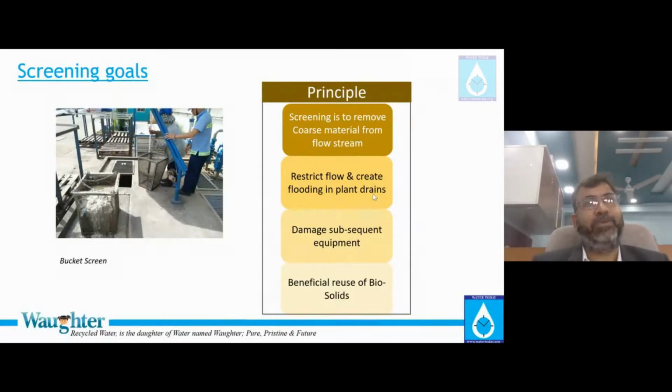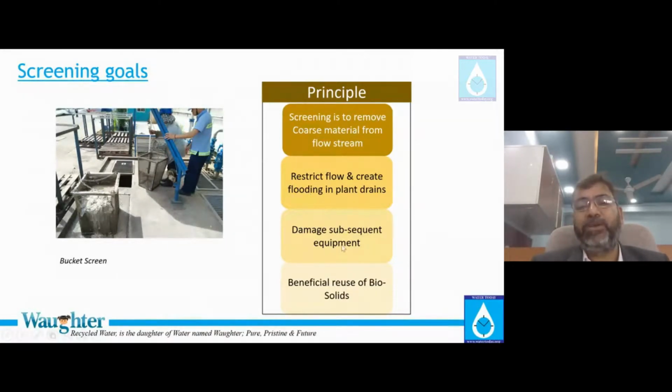So it's a very coarse level of technology. You will let the impurities stop, but not the water. Water has to flow from there. And you cannot say, okay, sir, screening is important, let's put the finest screen possible. No, that finest screen will choke and the entire plant will be flooded back.